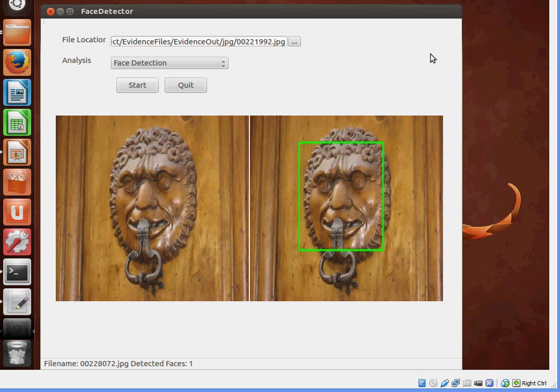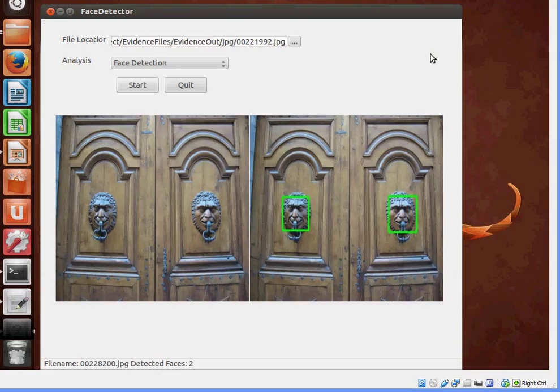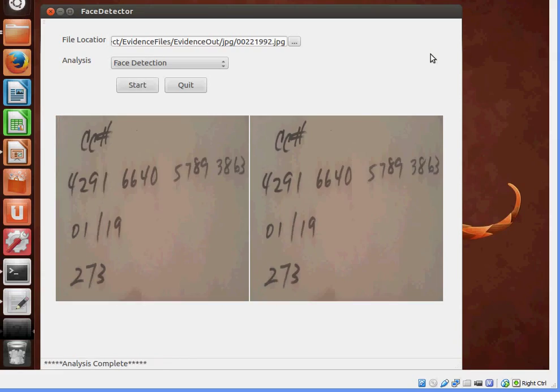And with the classifiers, you could tweak it either to raise or decrease the sensitivity of what it would consider a face. So once the analysis is complete, that's mostly just to scroll through the images and see which of the extracted images actually contain faces.